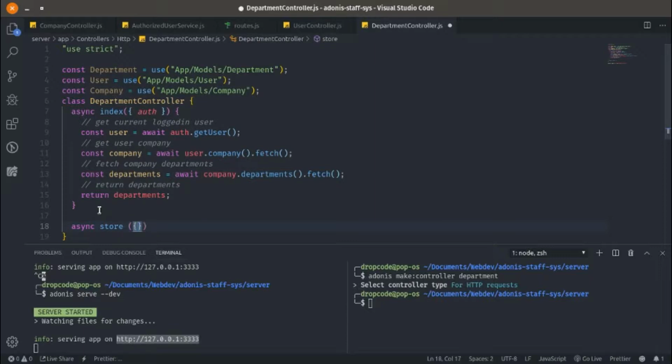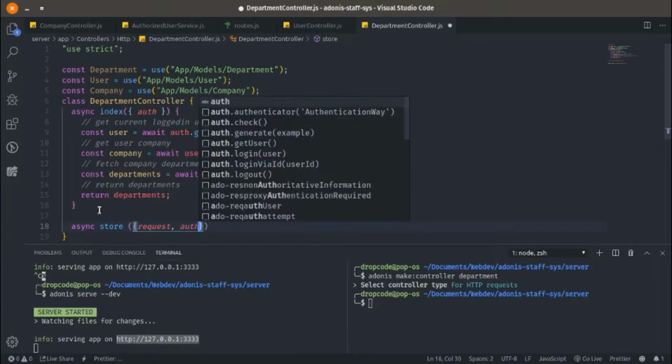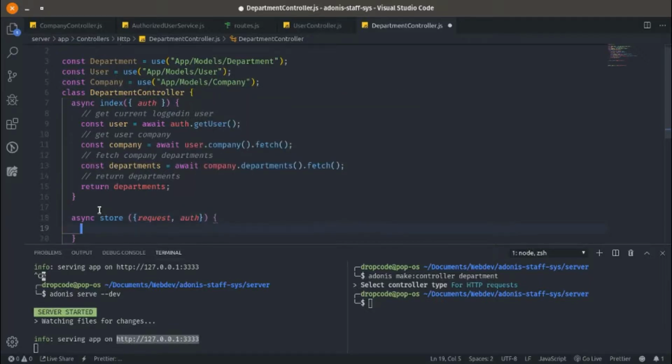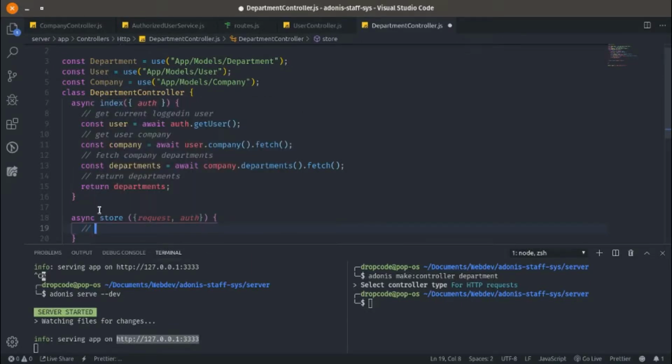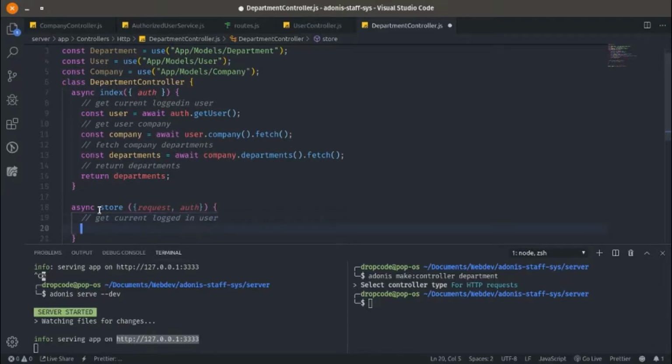So inside here, we're going to get a request coming from our front end. We're going to use the auth. Then we're also going to use whatever else we need, and we're going to add that as time goes on. So the first thing we're going to do in store is to get the logged in user and get the company from params.